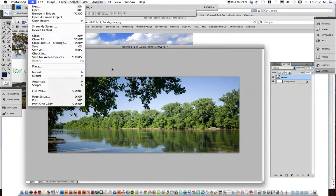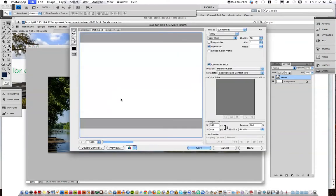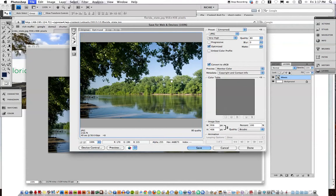The final step is to save this image out. So you're going to go up to File, Save for Web Devices, okay? And there's a million different settings here. I personally like JPEG. You know, PNGs and GIFs are used for different things, such as transparency. So for this purpose, stick with JPEG and stick with very high for your quality. The higher you go, the larger the file size will be. So if you go to max, you can see that the file size will be larger for loading. I find that very high still keeps the integrity of the quality of the photo, but still keeps the file size compressed low enough so that it'll load in time.